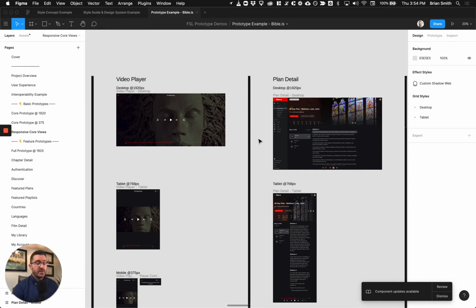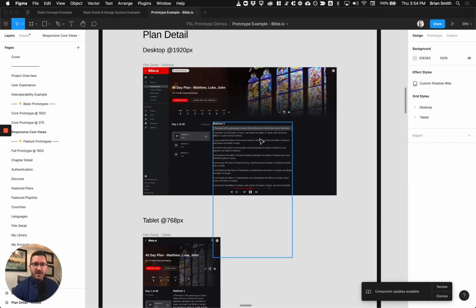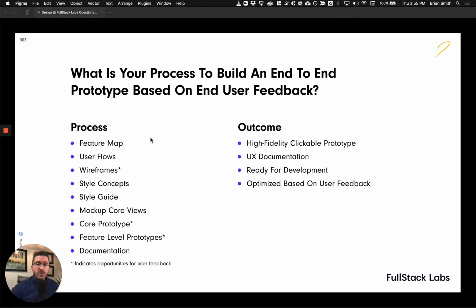This is another good spot for user feedback. Using Figma, these can be sent to potential users to review and even leave comments right in the prototype. Additionally, we like to get client feedback on a regular basis at the early mockup stage. It's a great time for it. So we can send you a link to this and you can leave comments directly on the designs in the mockups. When we have the mockups complete, we'll put them together in a core prototype.